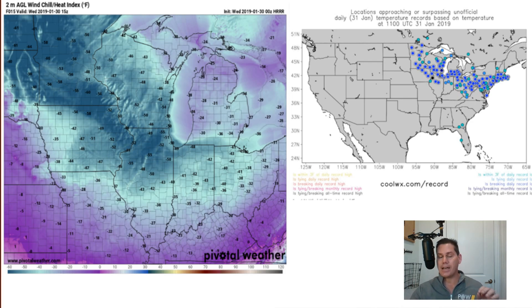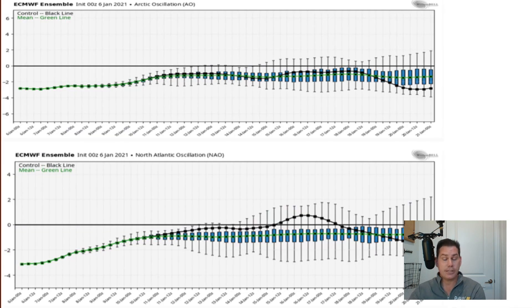So that was the last time one of these events took place, and that's something that could potentially be on the table later on in January. Now let's take a look at the teleconnections and what's happening in the upper atmosphere. Here is the Arctic Oscillation — the AO — which continues to remain negative, and will continue to remain negative for the next two weeks through January 21st. And then the NAO — the North Atlantic Oscillation — is also trending and staying negative, keeping that colder air and setting up southern-type snow events in this La Niña pattern.